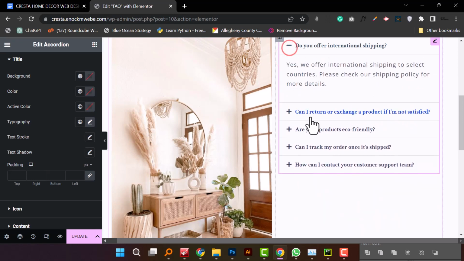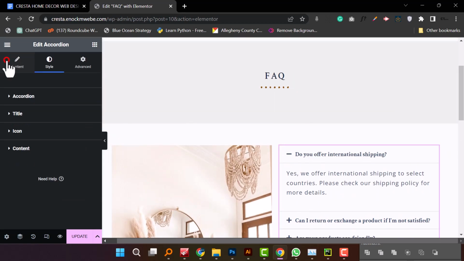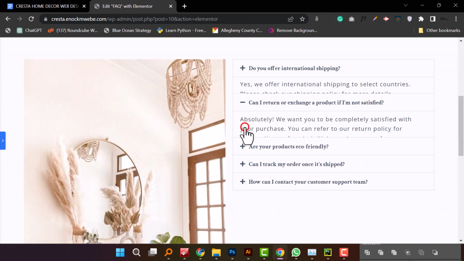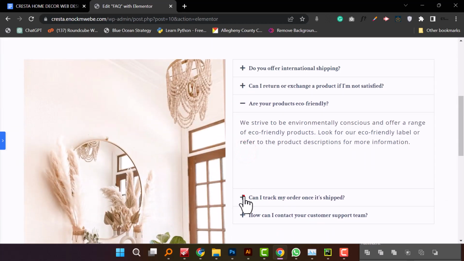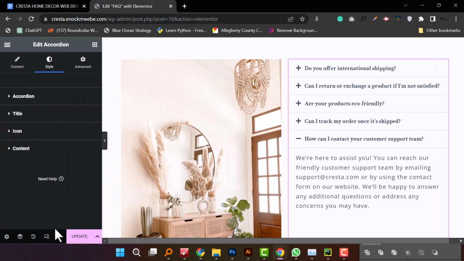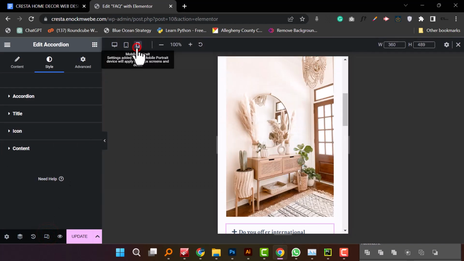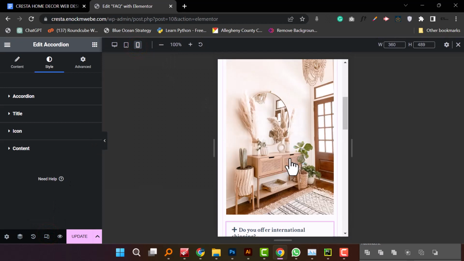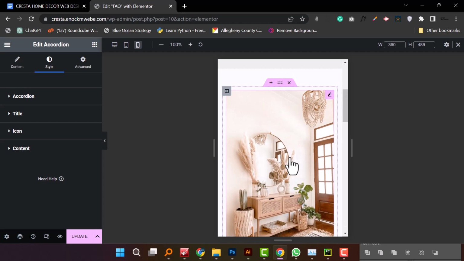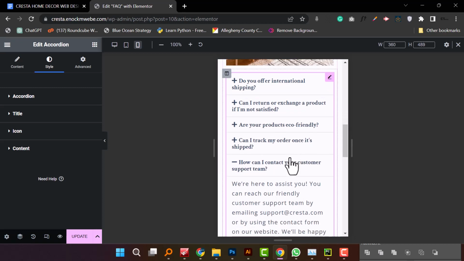Yeah. So now what I'm going to do is I'll look at this in a desktop kind of format, and yeah, it looks good. Then in mobile, what I'm gonna do, I think it also looks okay.